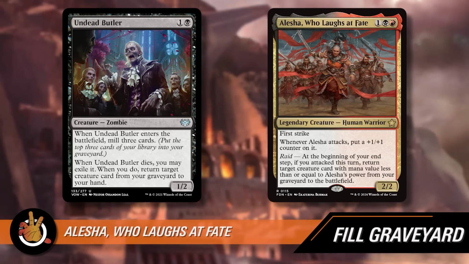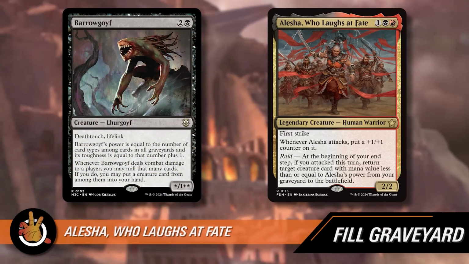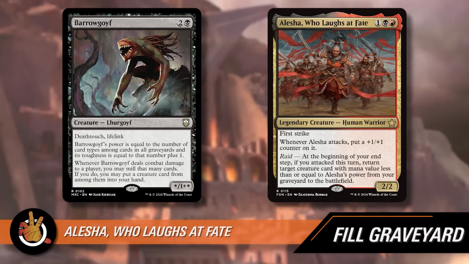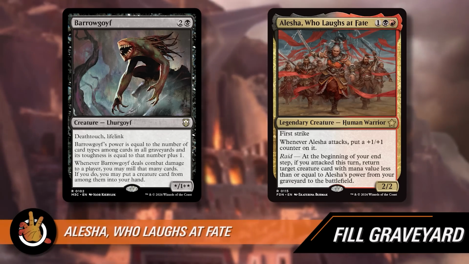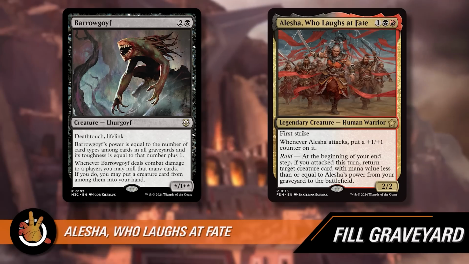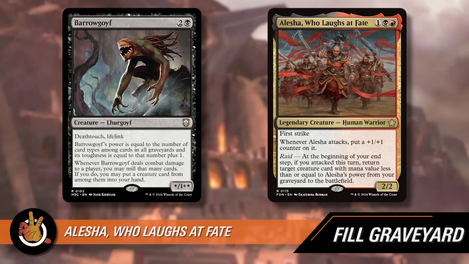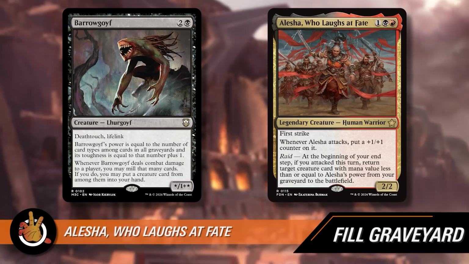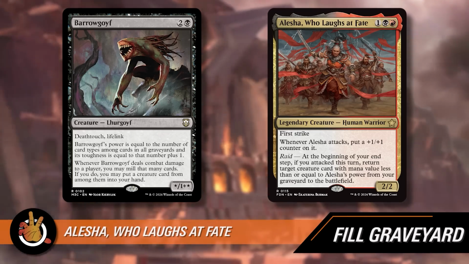Yeah. One of my favorite self-mill engines lately has been Barrowgoyf. It's 2 in a black for a creature Lhurgoyf with Deathtouch and Lifelink. Its power is equal to the number of card types among cards in all graveyards, and its toughness is equal to that number +1. Whenever Barrowgoyf deals combat damage to a player, you may mill that many cards. If you do, you may put a creature card from among them into your hand. Woo! This is doing a lot for you.